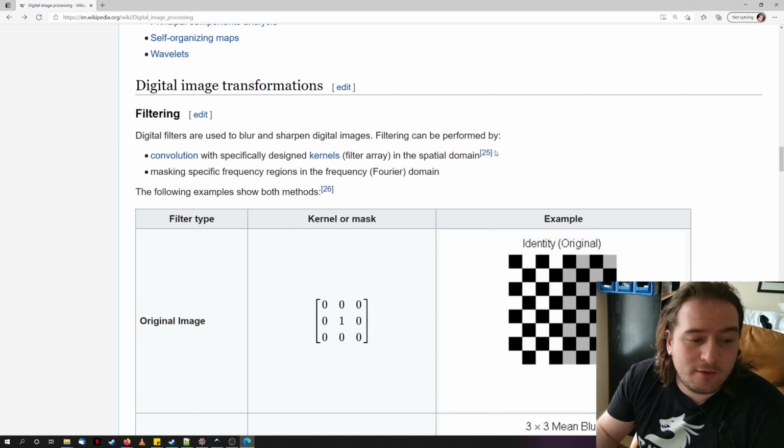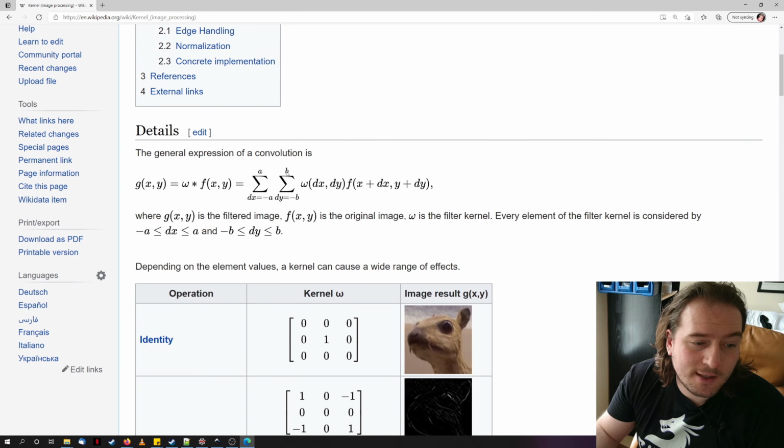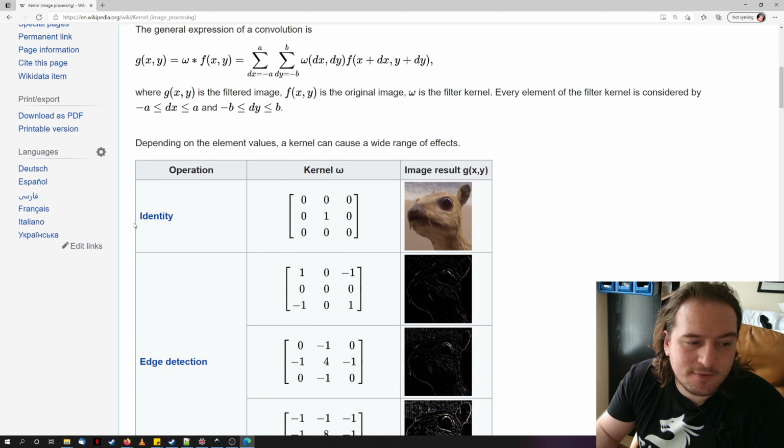What actually happens when filtering? So if you look here, click on the kernels, if you scroll down, we get the formula. So this is just the formula for the convolution. Every pixel in the image is made up from some weighted sum of its neighboring pixels. So in this particular case, for the identity operator, every single pixel, the one in the middle, is made up of a weighted sum of the middle pixel and all its immediate neighbours with an amplitude of 0. So it truly is the identity, in that the resulting filtered image would just be the original image.